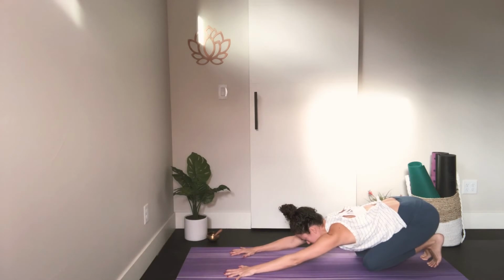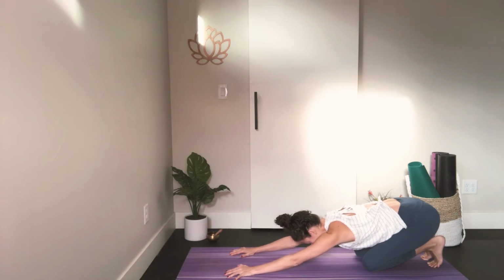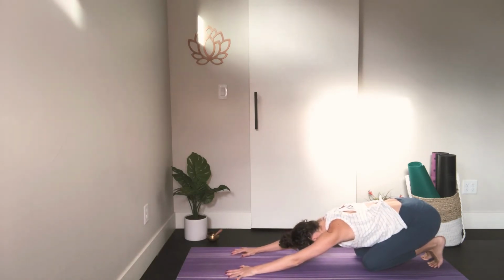And try to find that Ujjayi breath. In through the nose, and out through the nose. Trying to create that sound. Slowing the breath down.